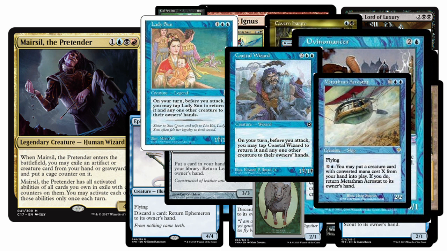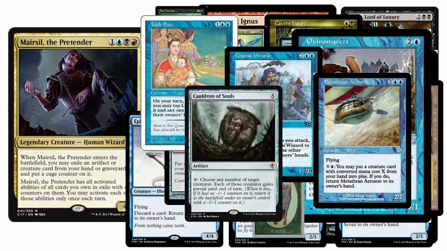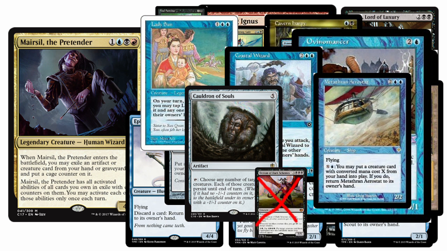So the next category is reanimating Mairsil. This is tough to do through abilities. I didn't find anything that did it through creature abilities. The closest I came was Cauldron of Souls. Demon of Dark Schemes. I don't know if that works. It's not going to be great.